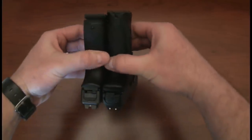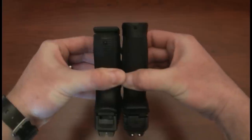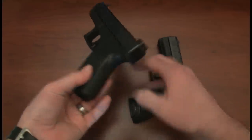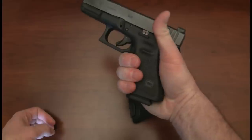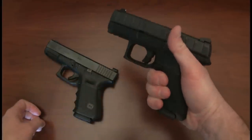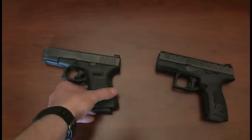The heights — lining them up the best I can to slide — the APX is a tinge longer. As far as getting that grip, some people struggle with getting a full grip on the 19. I don't have any problem with it. The Centurion being a little bit longer provides more of a grip surface for those with bigger hands. So let's do some measurements with the trusty calipers.